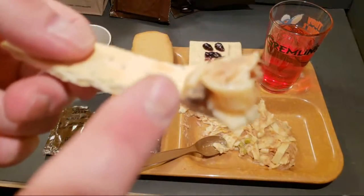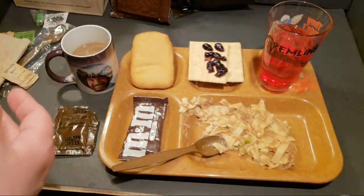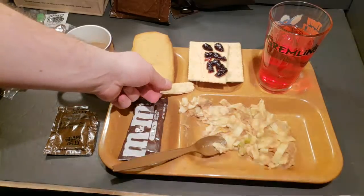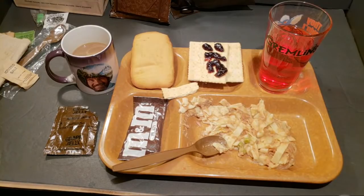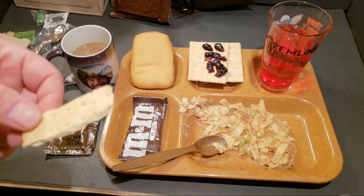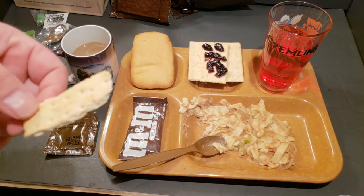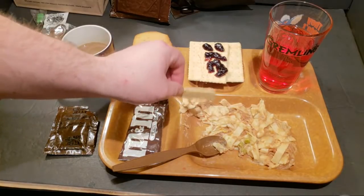Oh, there's a piece of mushroom. See that? Oh yeah, yum yum. Nope. That actually made it worse. Huh. I didn't expect that. From what I can tell through that flavor, the cracker tastes pretty good, I think. Too much going on with this stuff to really tell, though.